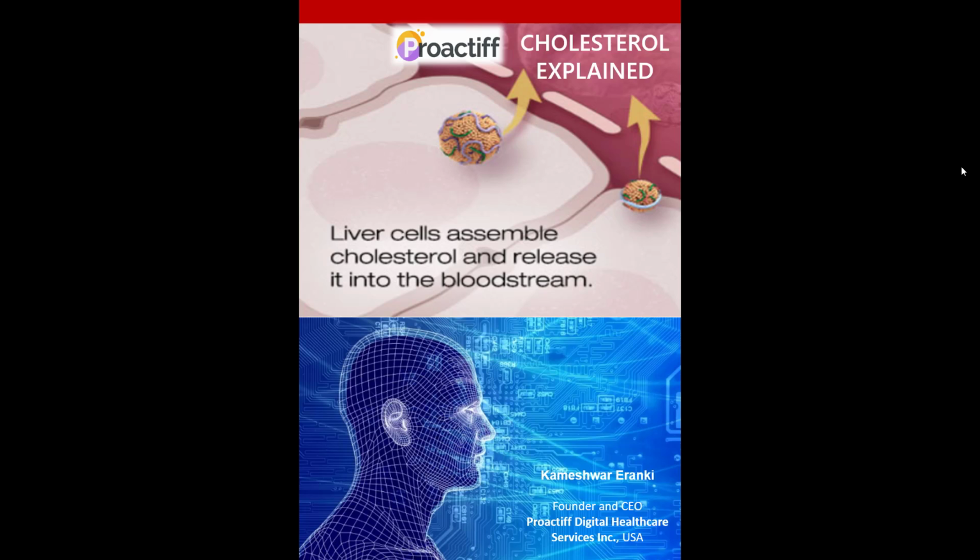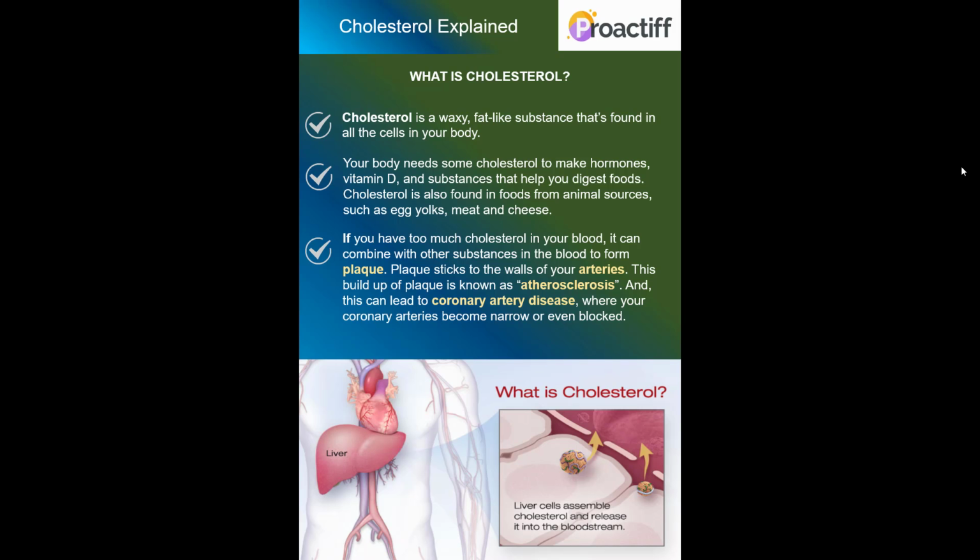In this session, we are going to look into the topic: cholesterol explained. What is cholesterol? Cholesterol in the human body is essentially a waxy, fat-like substance that's found in the cells of your body, and the liver produces this cholesterol. Your body needs some cholesterol to make hormones, vitamin D, and substances that help with the digestion of the food you eat.